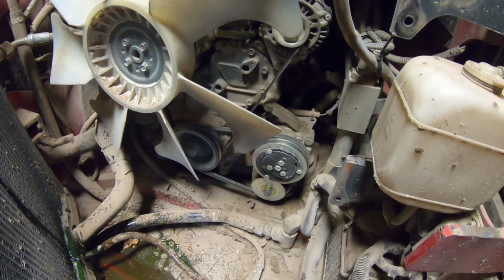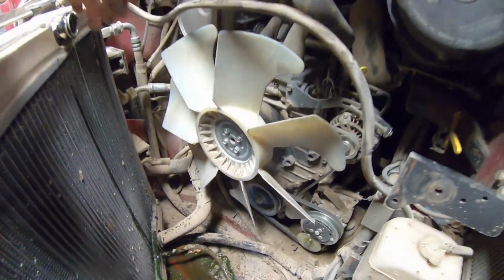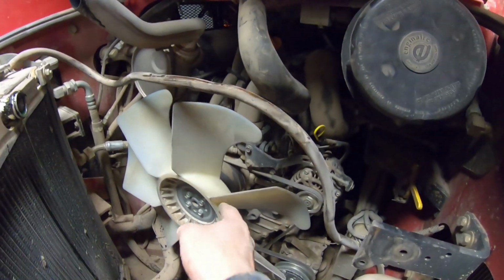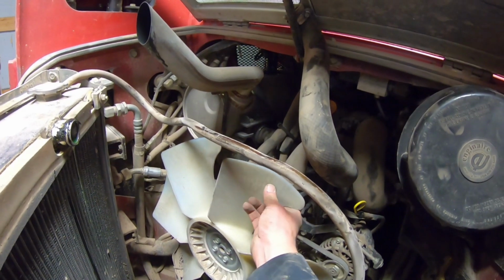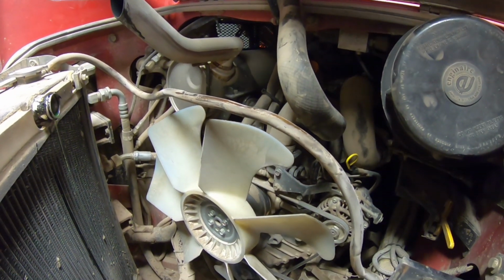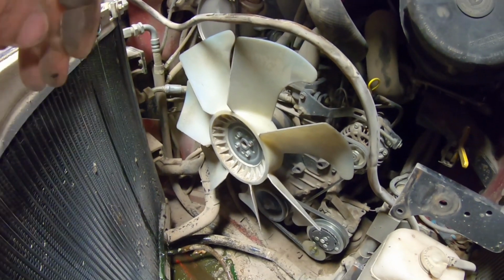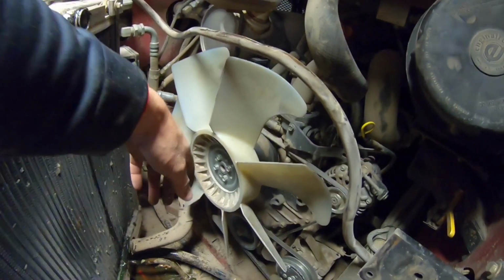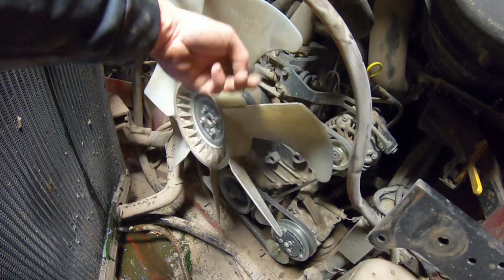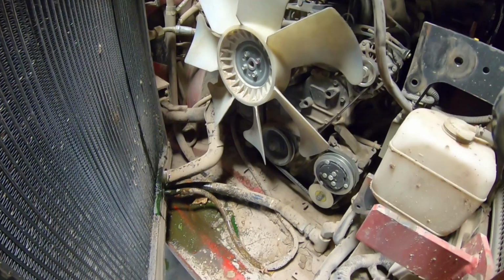But yeah, at least now we can get to everything. Like the bearing in the water pump looks good. Those are usually bad on these too. The water pump back behind there keeps working, but the bearing goes out, so the fan gets a lot of movement, which I've replaced those several times. You can actually leave the strap. You just take these 4 bolts out, and then I think there's 4 or 5 more bolts in the water pump back behind there.